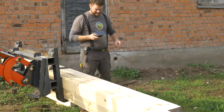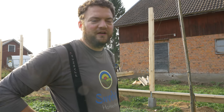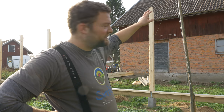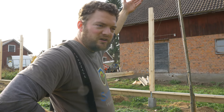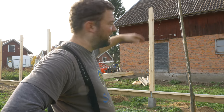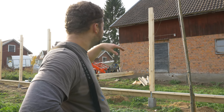So, these are just fixed there with a few screws now, so they are in place. We'll fasten them differently on the bottom beam there. I just ordered sheet metal roofing. It's gonna go on top of this. You see this cut that I did in yesterday's video up there. We're gonna have a 50 by 150 millimeter beam rest on there, and then the roof is gonna lay on that. So the weight will not be on the screws, but it will be on the lumber.